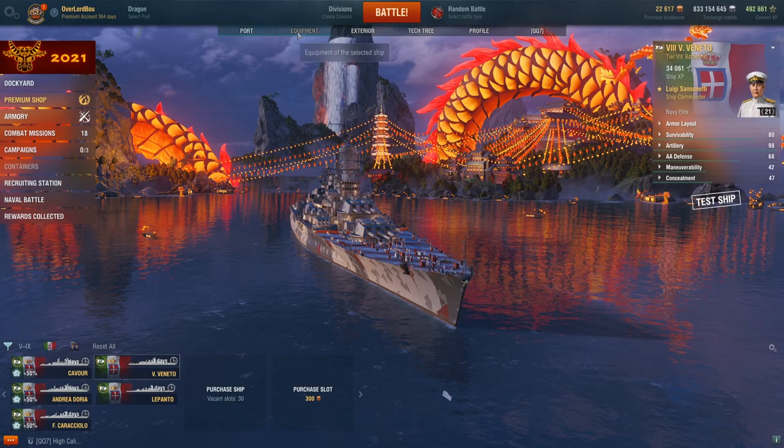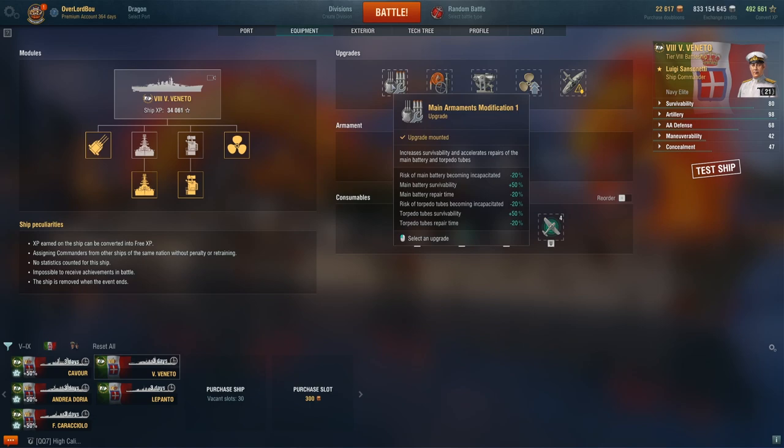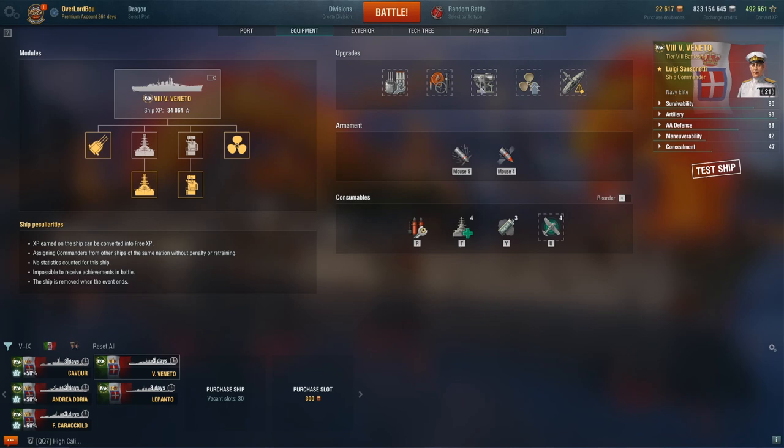So we're going to go over the equipment build. To start off, the main armament, of course, you always go for that one. The damage control system, you go for this one for slot 2. Slot 3, you would go for aiming systems modification 1. For the 4th slot, you go for propulsion modification. And for the 5th slot, you do concealment systems.